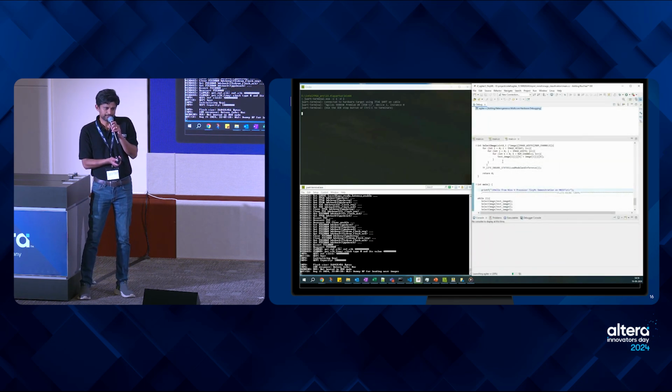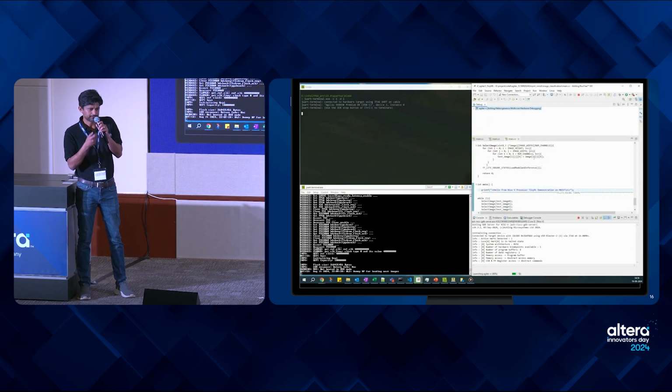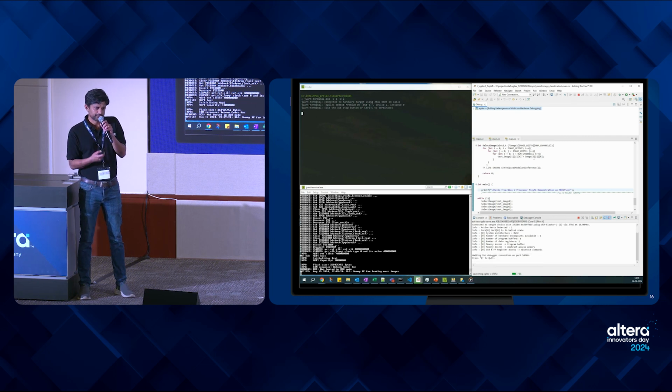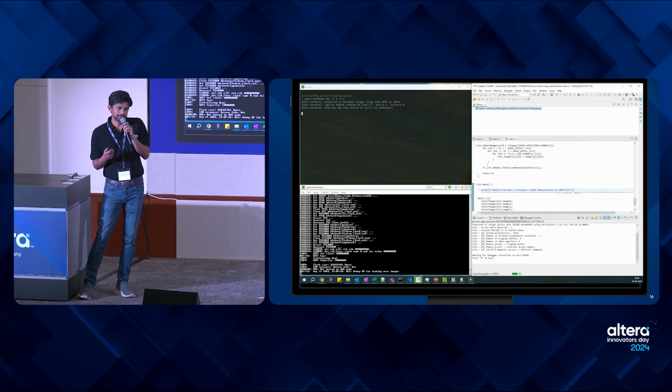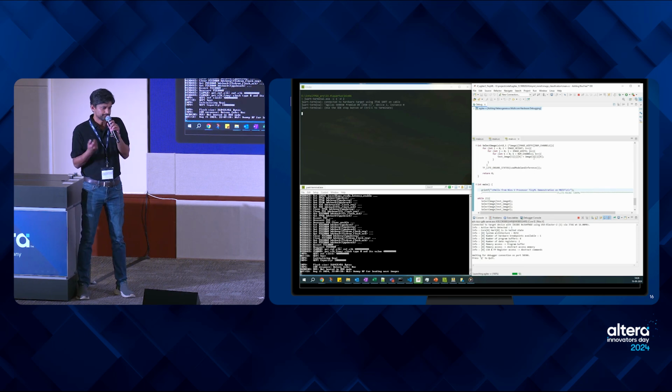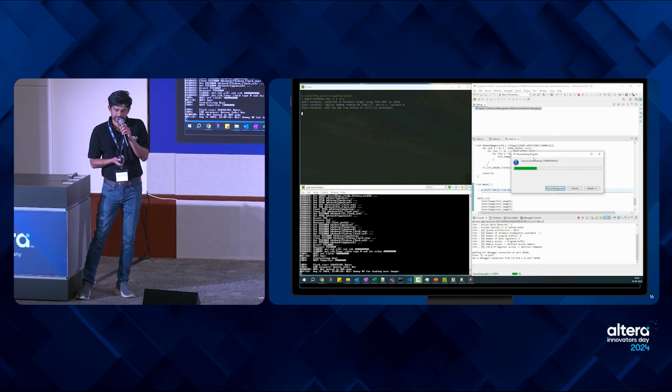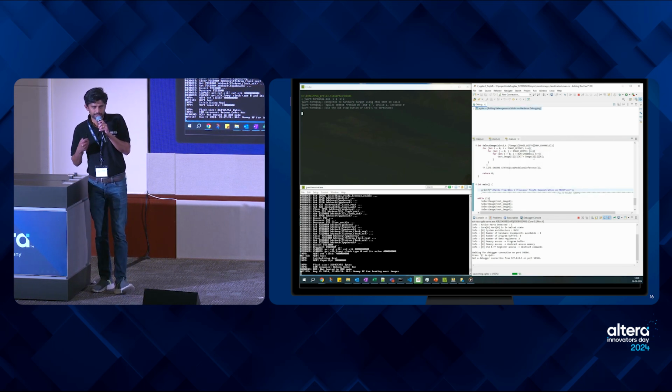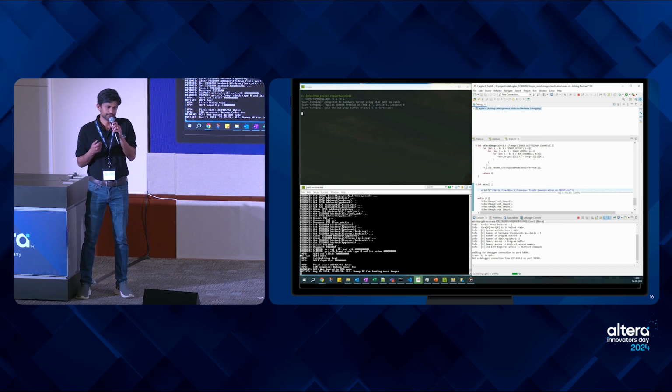And once we press the debug button, you can see the connections being made. So the Nios V connection is being made, the ARM connection is being made, and then we'll have the program download. So the ARM first stage bootloader or second stage bootloader is being downloaded. You can see the application download going on there. And then we'll have the TinyML Nios V application being downloaded to the target.